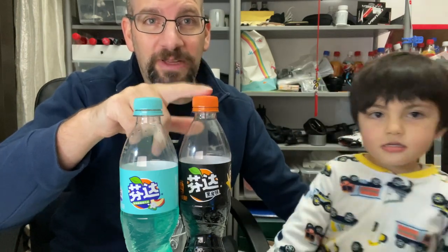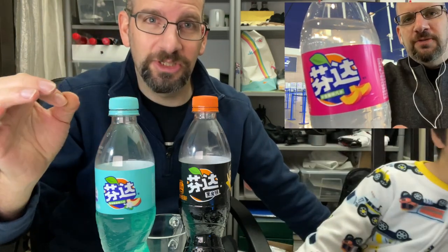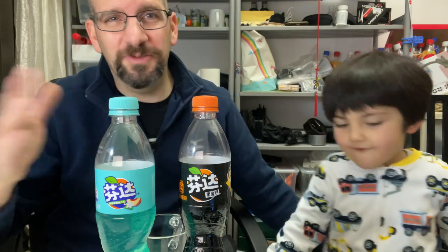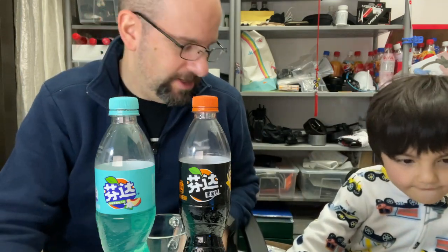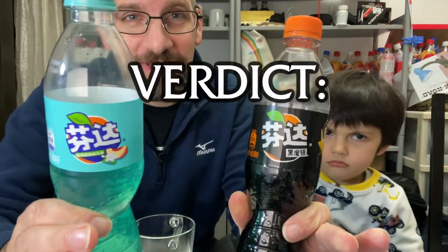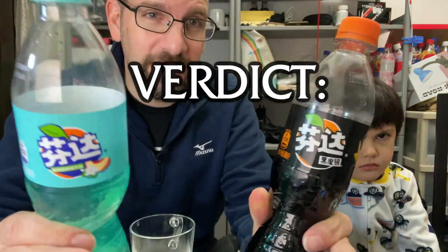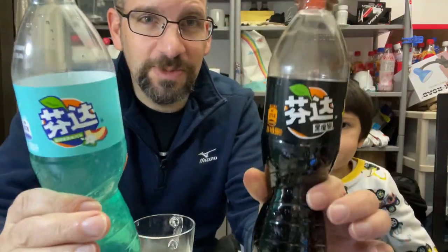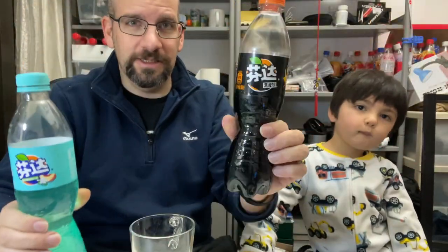Okay, so I have to give a final verdict on these. After drinking both of them, I definitely dislike this one more. This is the one I've had before. I actually like the Peach Fanta which they have in China too. So you're taking Peach Fanta, putting some jasmine on top and it's not that jasmine-y, so it's almost as good as the regular peach one. But the artificial sweetener kind of killed it for me. My final verdict for both of these — Fanta China, I appreciate the effort, but you guys need to up your game, get some different formulas. Don't repeat these ones. I don't want to see this one next Halloween, at least not the same formula.